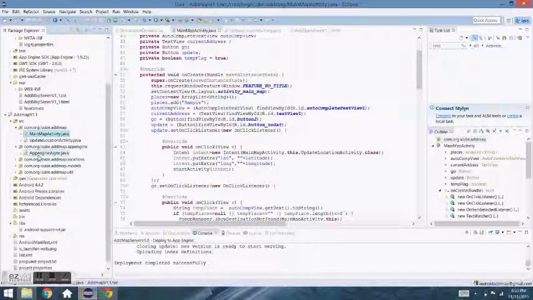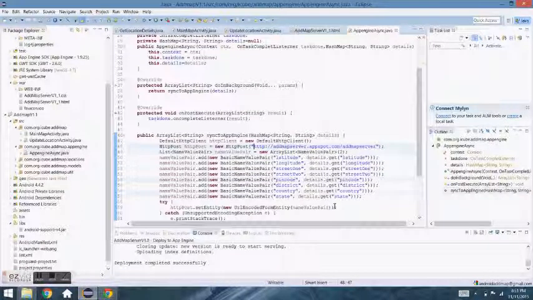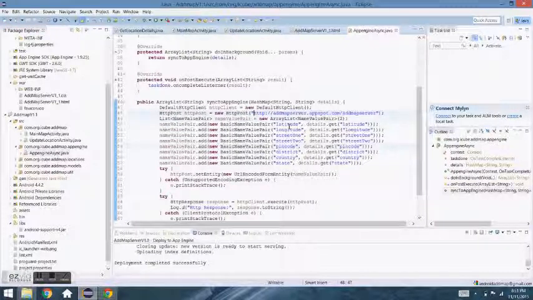This is a package I created for the App Engine, and it will be in here, AppEngine sync. So here I will have a link to the HTTP request which I'm making here, which is addmapserver.appspot.com, and addmapserver is the name of the project I created. So every time I make a request, it goes to the application name here, and it will change the values and insert the values.